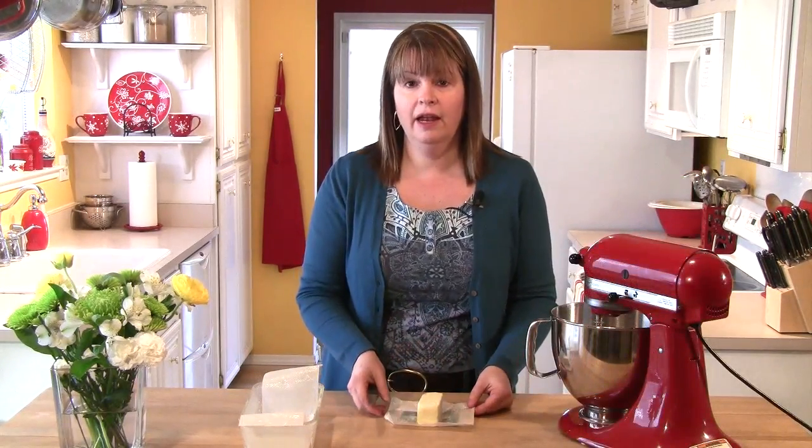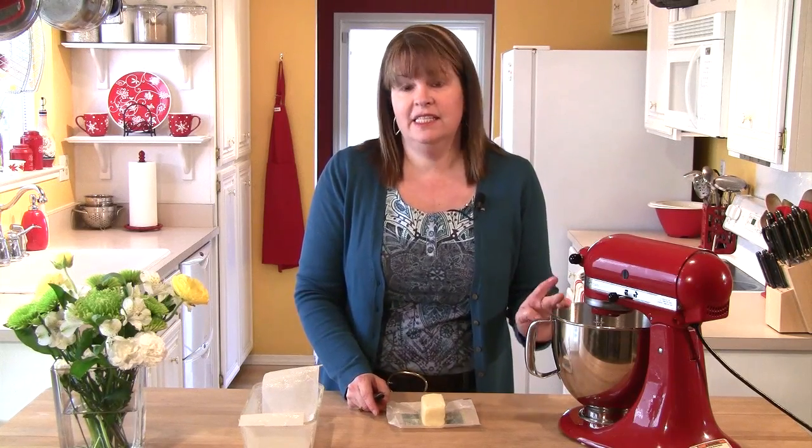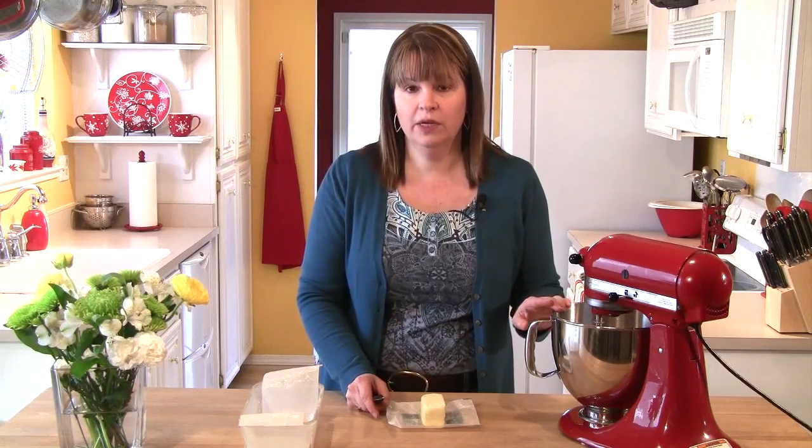Now we're going to go ahead and get our batter together. One of the things I love about quick breads is they're really quick. You get a great loaf of bread and it comes together really quickly in the mixer.